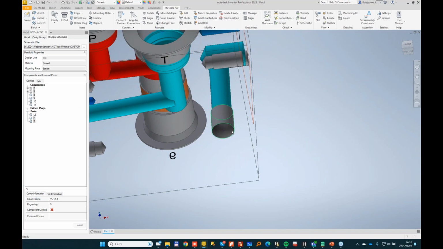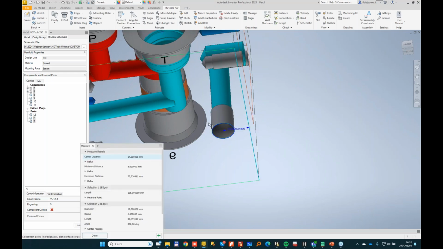And when you add the expander, you always need to pay attention to how far they are from the edge of the block, and also how far they are from other expander plugs. This is a tank line, so there will be no pressure, so it's not really critical, but in case, just use the measure command and check the distance, minimum distance.